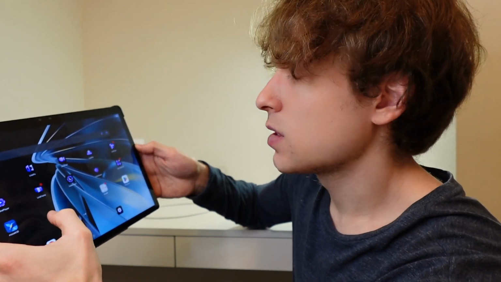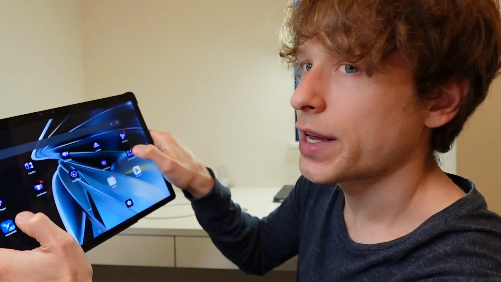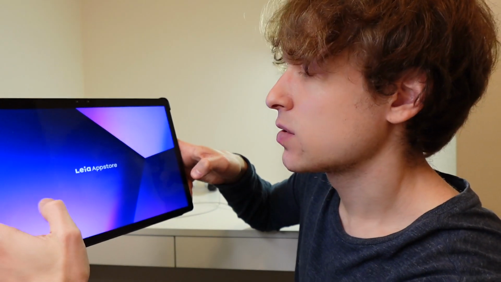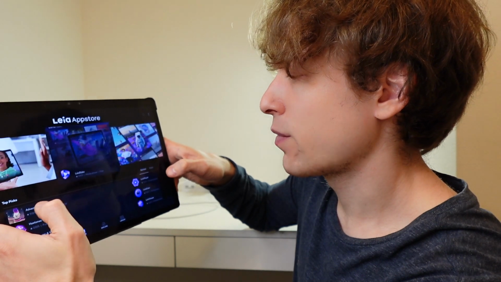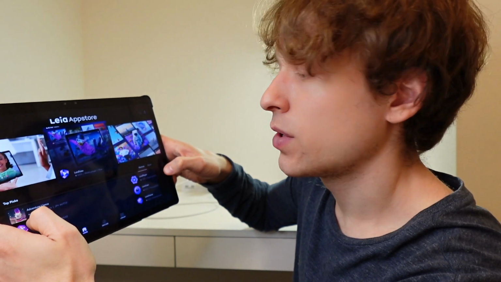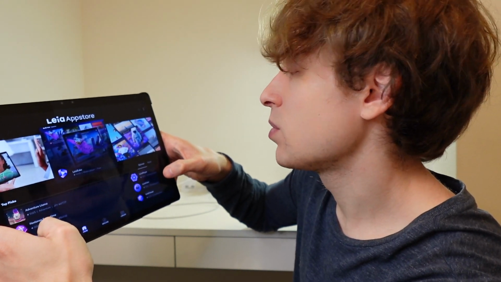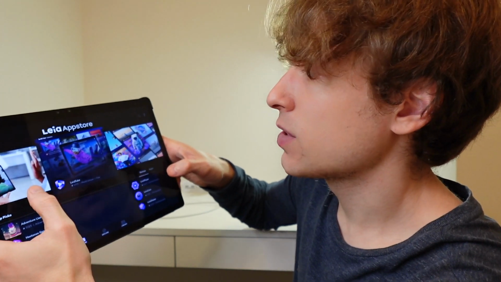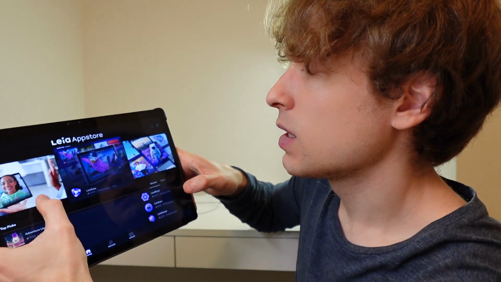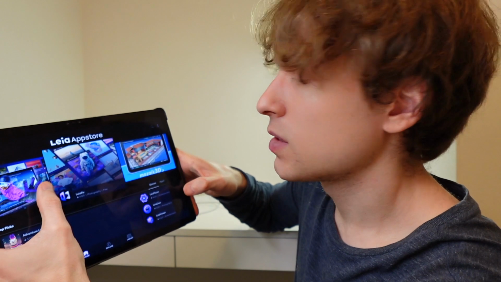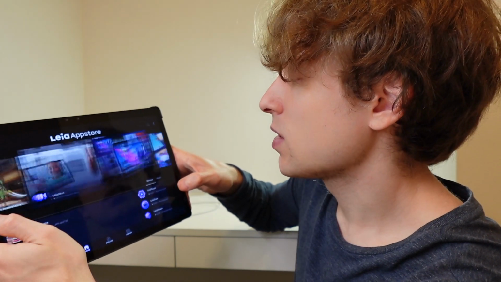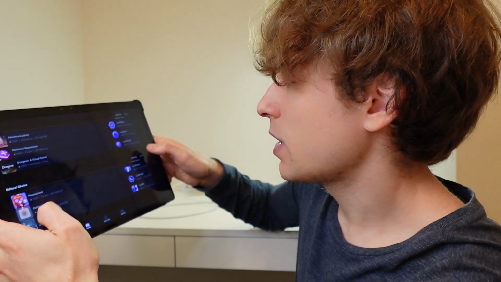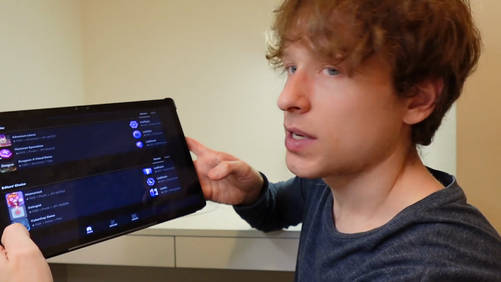Next, I want to show you a couple game demos that can be viewed on this, but those apps are not installed by default. You have to go to the Leia App Store first. Leia has their own app store for all the different 3D apps that are available now, their own and created by others, and the ones that will be released in the future can all be found here. And they have examples of their different 3D apps up here at the top, games and things like that, but the one I want to show you right now is this CyberCop demo right here.